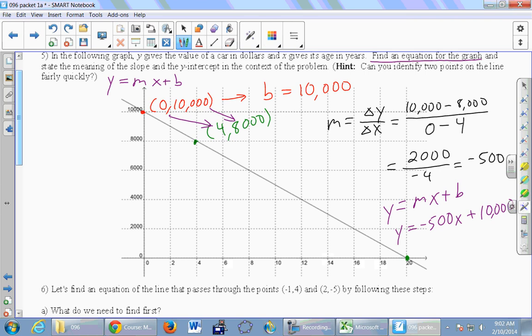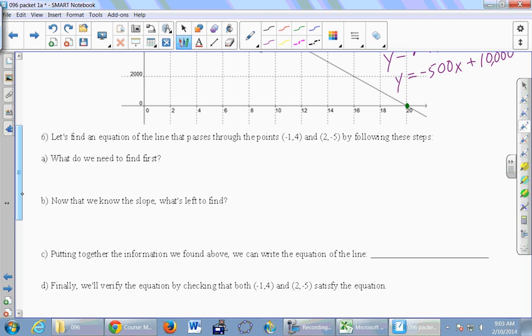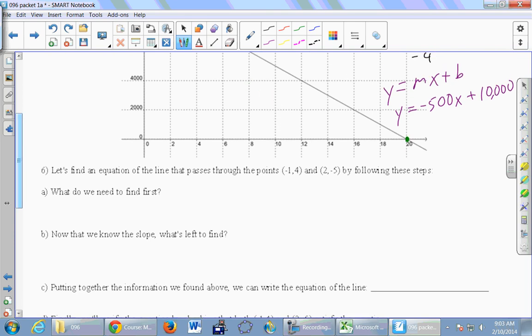Okay, now we got a little bit lucky in this one because the graph had the y-intercept just right there as some nice number. It was 10,000. But it could be that the y-intercept isn't a nice number. Like maybe the line goes through some random point down there, and I can't look at that and say, well, it's about 8,500. It's just not enough info for me. And instead of being given a picture, we actually might be given 2 points, like here. And it just says find the equation of a line that hits those 2 points. Unfortunately, neither of those points is the y-intercept. So we don't have the slope or the y-intercept given to us in this example.